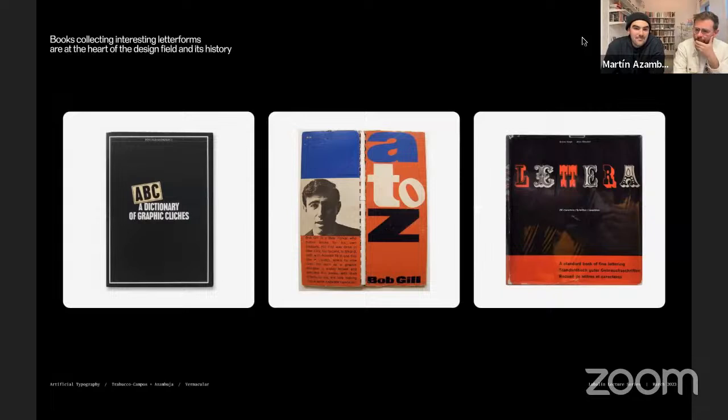Yeah. And of course, typography is a field that is in books and in design, particularly. In the history, there were a lot of books related with type and with the alphabet, because when we started to think about this book, we thought, okay, how is an alphabet created by artists, you know, to mix the type with the artist. So here are some examples of one of our favorites, books related with the A to Z or the ABC.